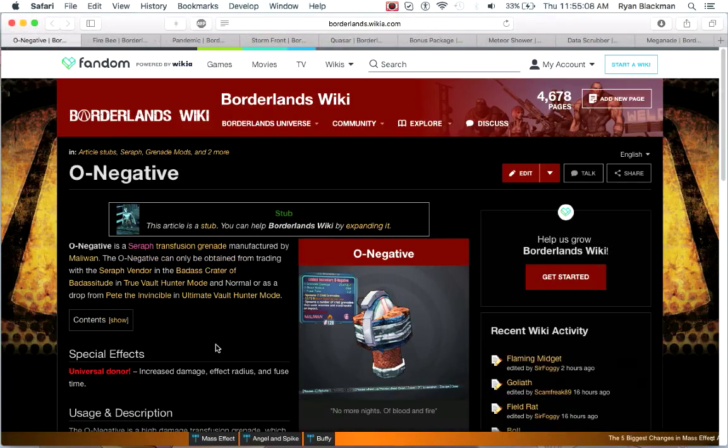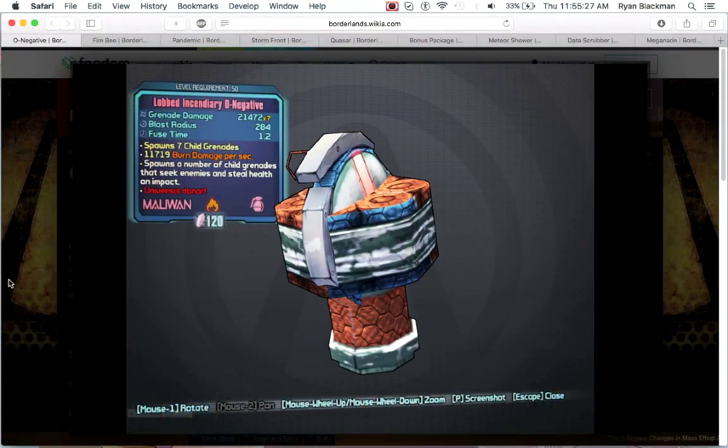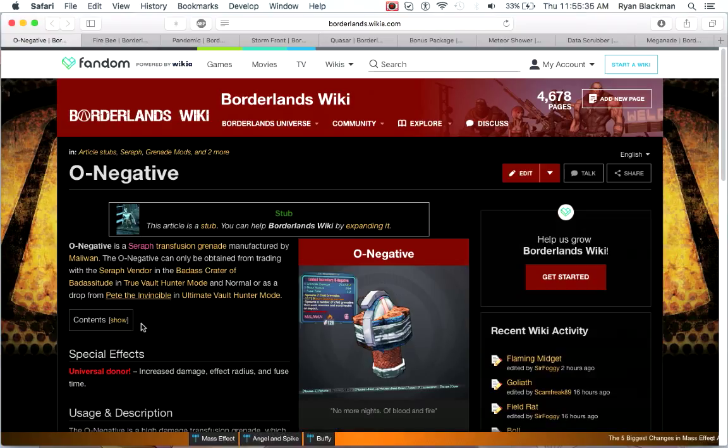The O Negative can be obtained from the Seraphender in the Badass Crater of Badassitude on normal or True Vault Hunter mode, and is a possible drop from Pyro Pete, the Invincible in Ultimate Vault Hunter. It has increased damage, increased effect radius, and unfortunately increased fuse time. But again, a fuse time of 1.2 seconds isn't really that big of a deal. Basically, this is the strongest of the three transfusion grenades, though arguably the hardest to get.